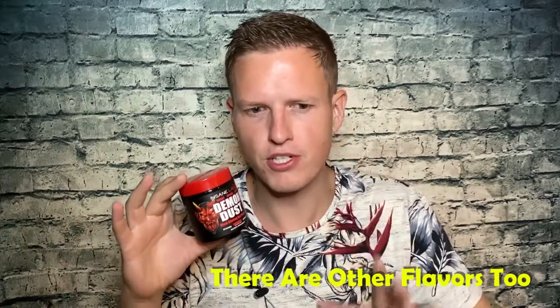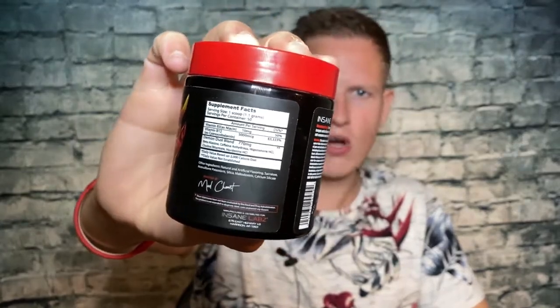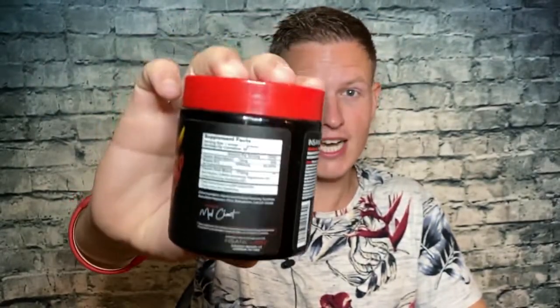The taste is a little strong with one full scoop. You'd probably enjoy it more with a half scoop or quarter scoop — it is pretty in-your-face. You can kind of taste the ingredients just a tad under the cinnamon sugar. I'd say if you want a good taste, use a little less or mix it in water. Also, the B vitamin dosed at 83,000% is cyanocobalamin, which turns into cyanide in the body. I prefer methylcobalamin, which does not. I haven't felt bad from it, but I just want to put that out there.